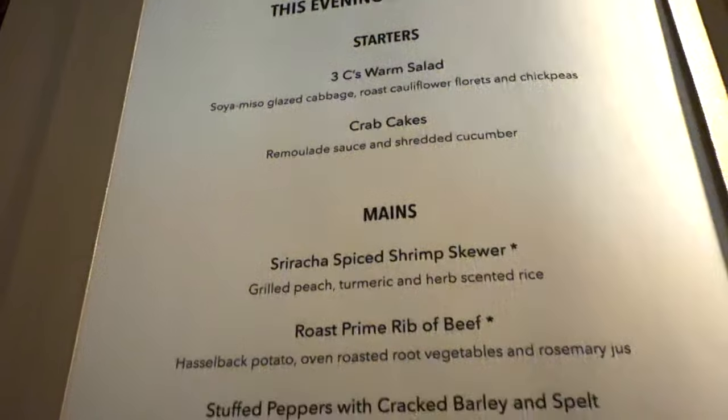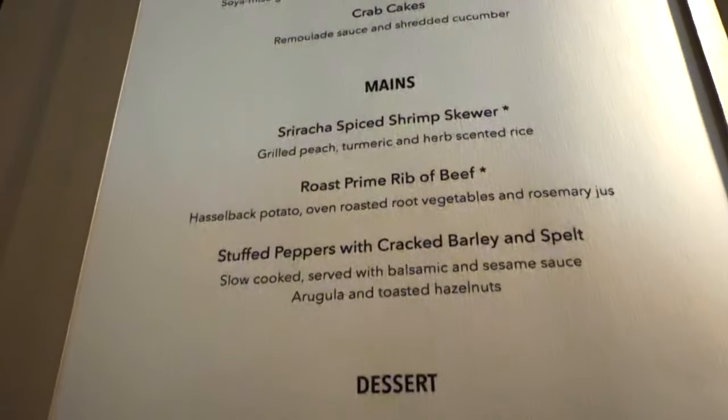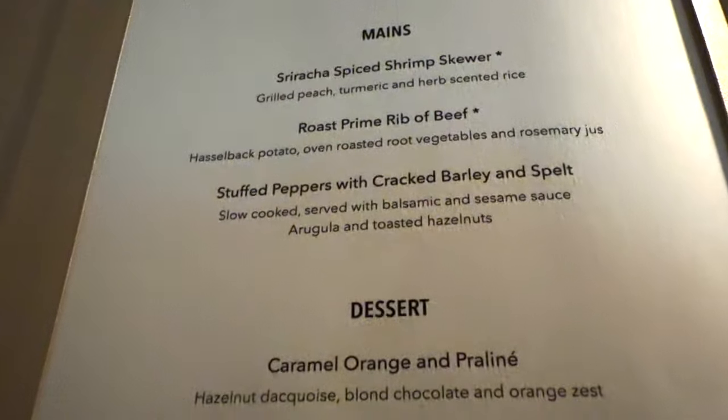Now you have two or three different mains and two or three different desserts — you don't have that broad selection. They do have some always-available items like a ribeye steak, a New York strip, lamb chops, maybe a chicken breast. I'll do more research — we're going to go back to Atlantide again to try it. I want to be fair, so this is just a first impression off the top of my head.